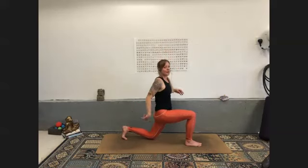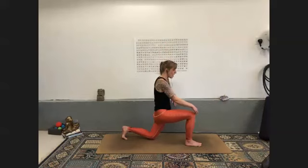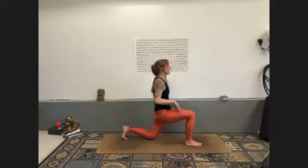I always like to curl my left toes, or the back toes, under just so the knee stays slightly engaged, so that I'm not just hanging out on the kneecap, your patella. That'll be really important later when we get into more back bending. So make sure you're comfortable. You might even want to grab a towel or a sheet, something to put under your knee if this isn't working, okay? Arms return to the sky.